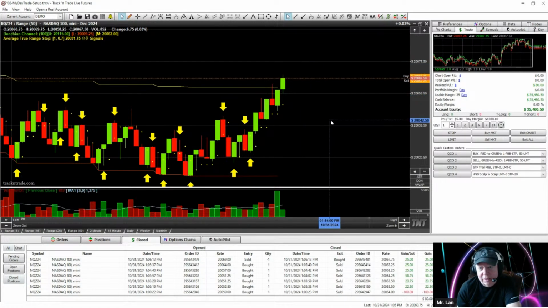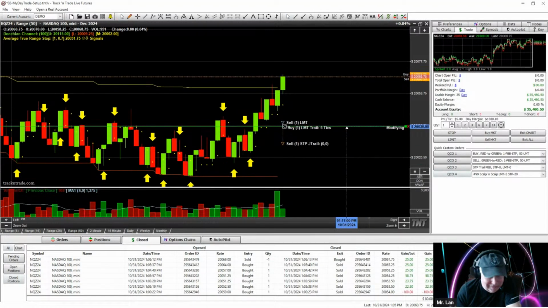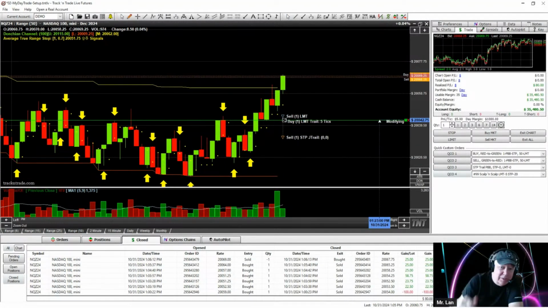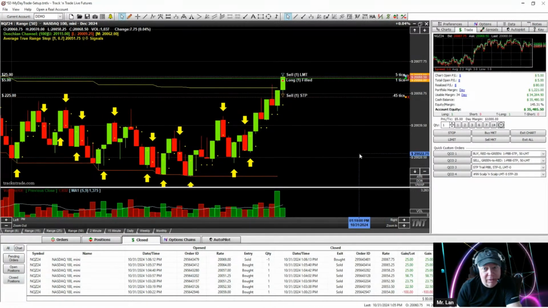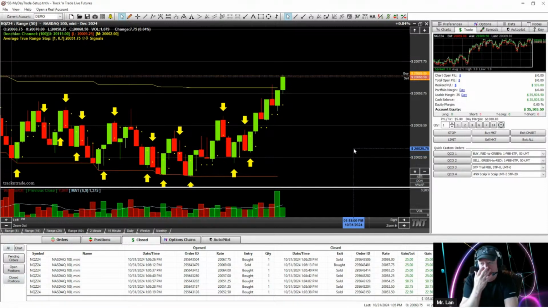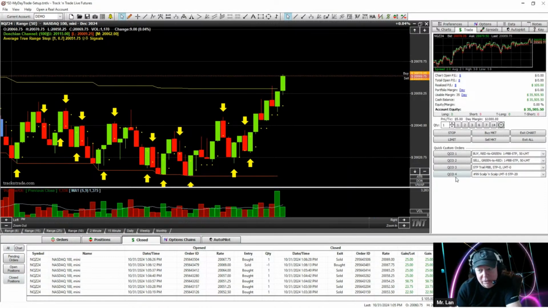Oh, I went the wrong direction. How did that work? Oh, I guess it just worked. I get used to dropping the stops from the top. You got to drop the limits from the bottom. Okay, now pop up there. Okay, so you don't have to use the Heikin-Ashi bars on this if you don't want to. You can use the regular standard bars. Perfectly fine.